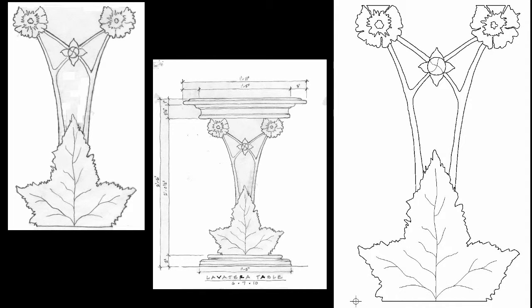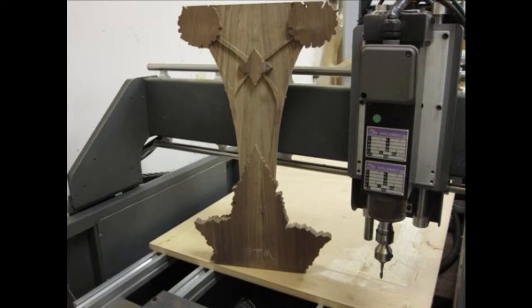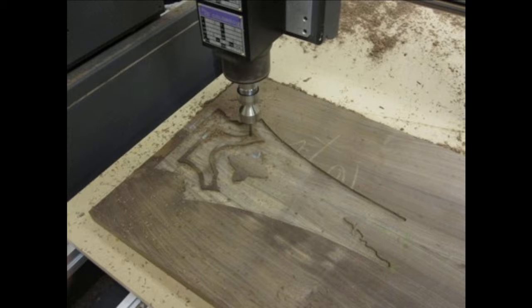Here is another example of a napkin drawing concept which he asked me to turn into CNC code. Here you can see the final result that has been cut out on his machine.